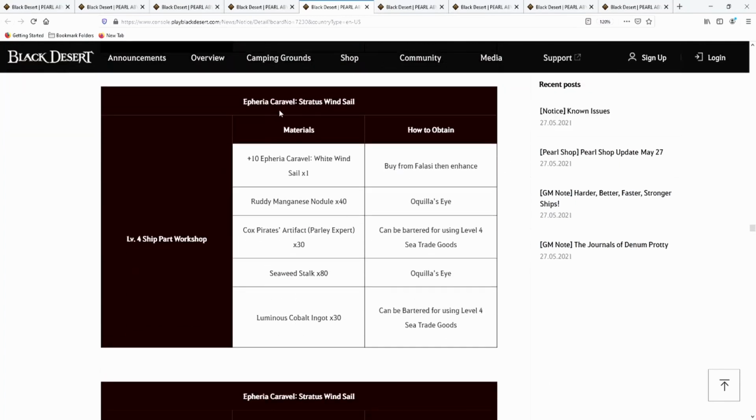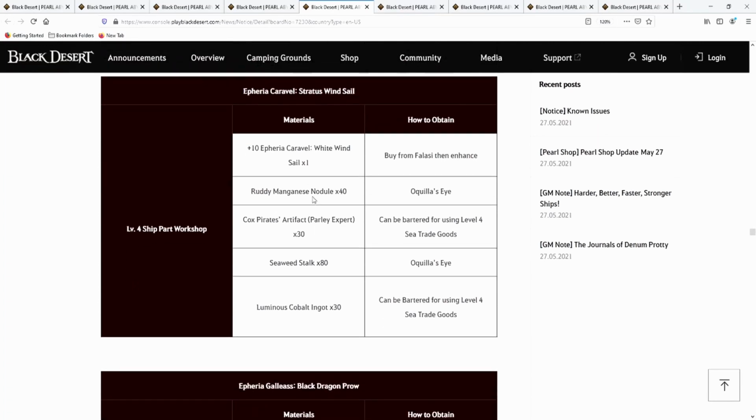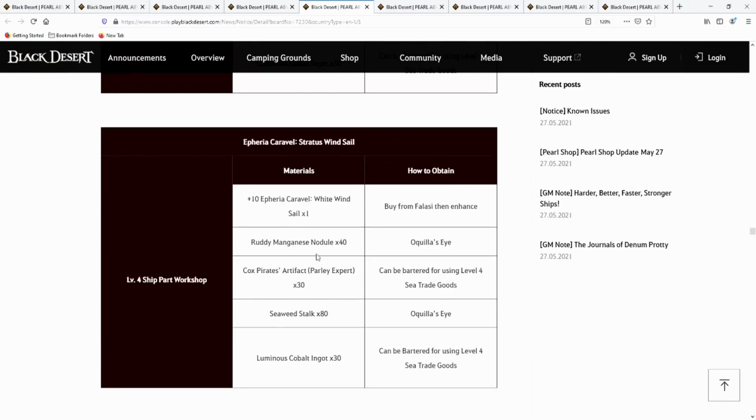The Epheria Caravel Stratus Wind Sail. This is what you're going to need, and this is how you can obtain it. And the Stratus Wind Sail right here. This is for the Caravel again, and how you can get it.